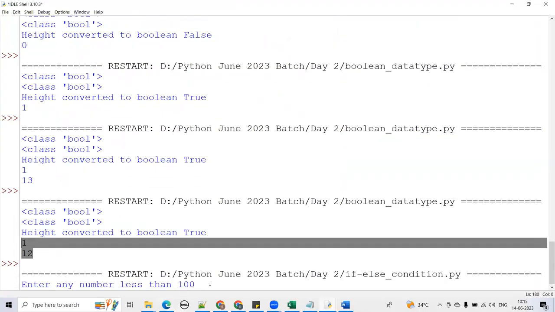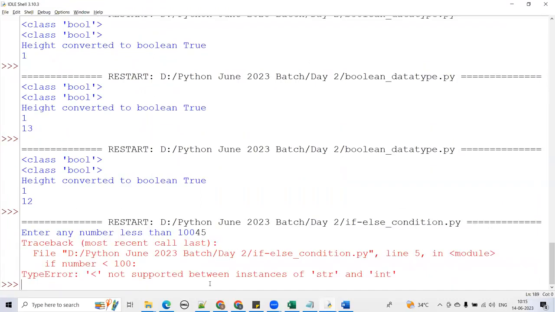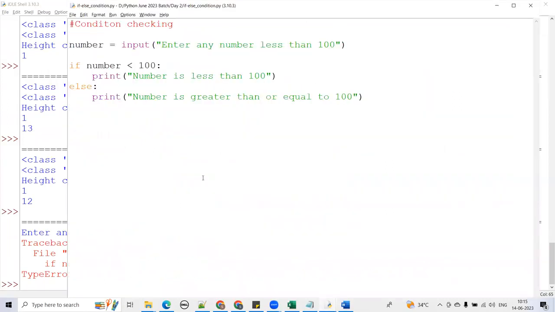Enter a number less than 100. I'm giving a value 45. Okay, we are getting some error here. What is the error? Less than not supported between instances of string and integers. Why am I getting this error, guys?